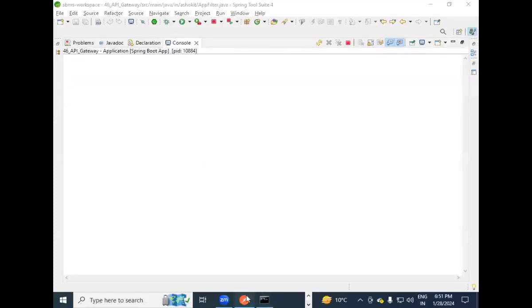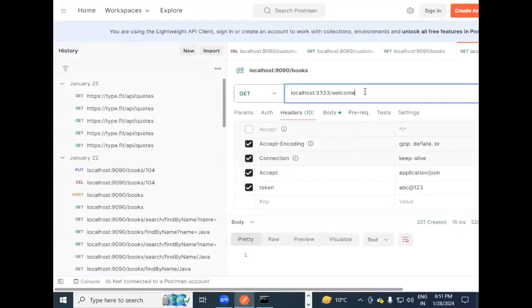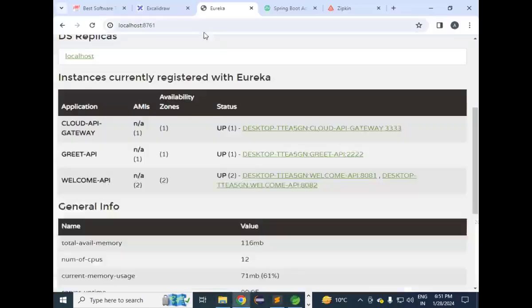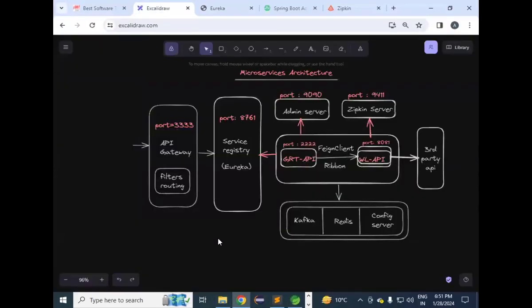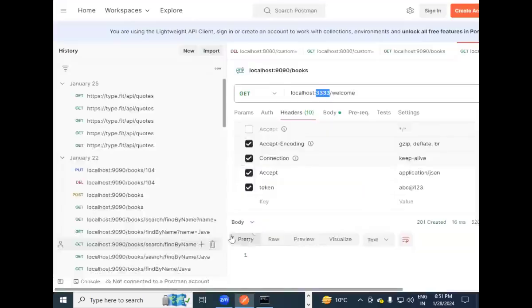Now go to the browser and send a request. I'm sending a request to the server which is running on the 3333 port number. In the 3333 port number, which server is running as per our diagram? API gateway. That means I'm sending the request to the API gateway application with /welcome as a URL pattern. See the behavior.